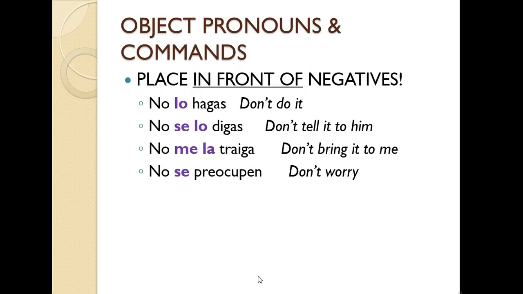With negative commands, I put my pronouns in front of the verb. So no lo hagas, no se lo digas. Notice that in these examples, the pronouns are not one word. That it's one pronoun, I have a space, and then I have the other pronoun. And I still do reflexive pronouns or indirect objects before my direct object.